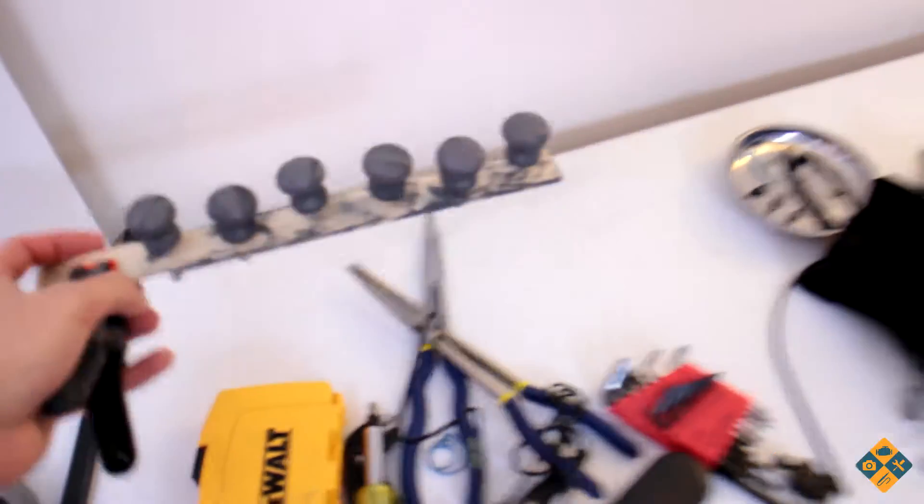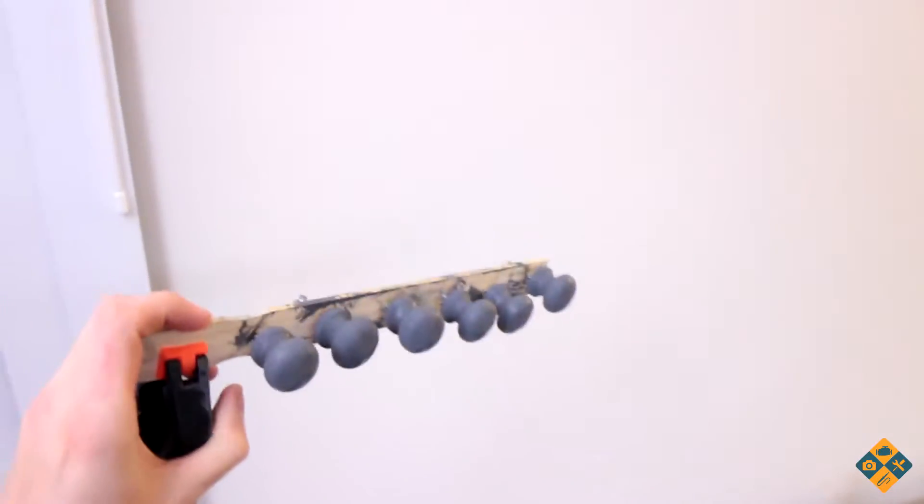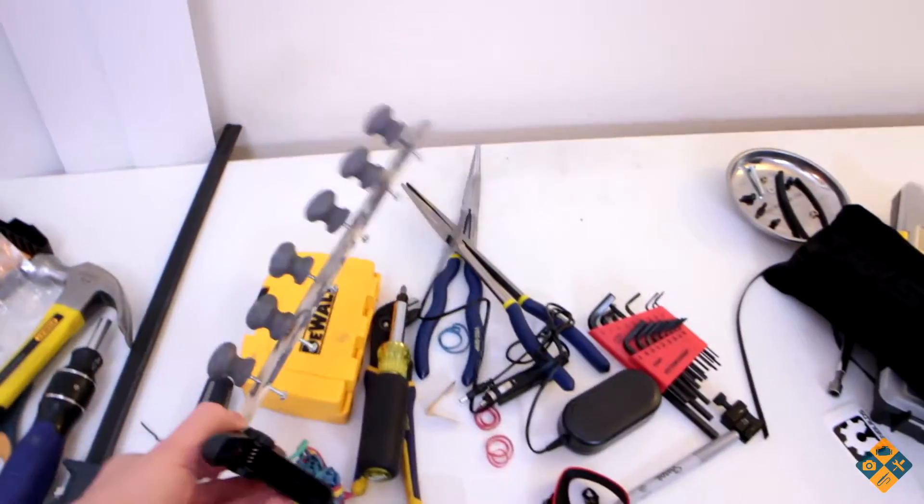Another thing is I just got this dresser from Ikea. The handles that came with it I did stain with a staining solution, but they could have came out a little bit better. I'm just going to go ahead and scrap these handles — they're pretty ugly. The grain isn't really too favorable; it's kind of rough in some areas.